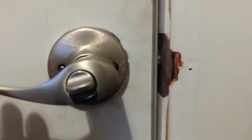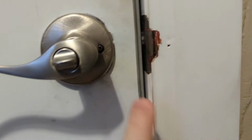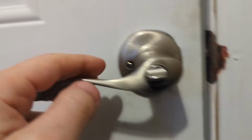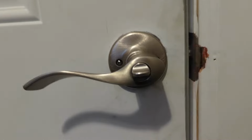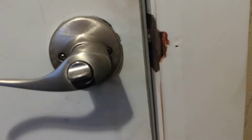and there's no movement. The actual pin there, a door sliding pin there, it's not moving, and the striker plate is fine. There's no issues there. This seems fine. So yeah, the mechanism is broken. So you're actually doing this, but it's not doing anything. You're pulling, you can't open the door.